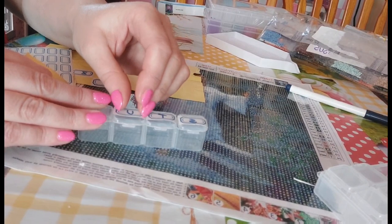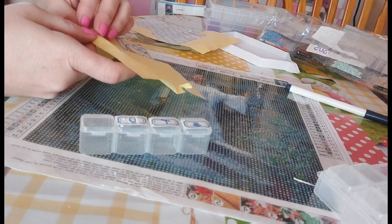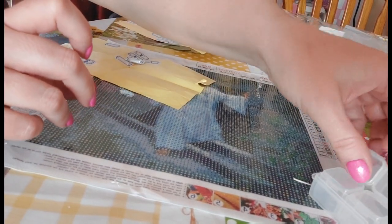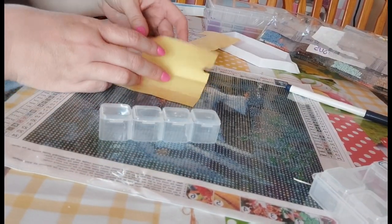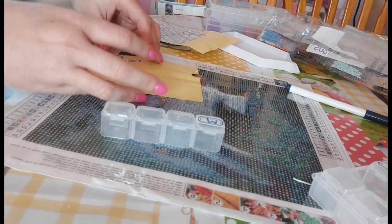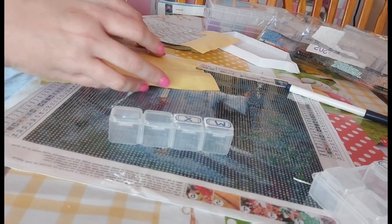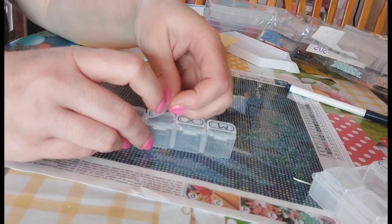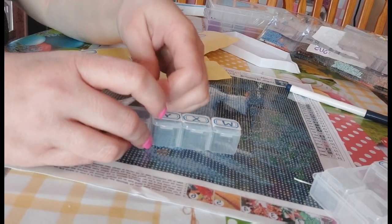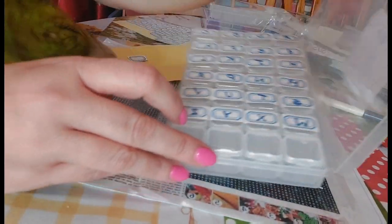W. X. Y. and Z. There. So they're all done alphabetically now.